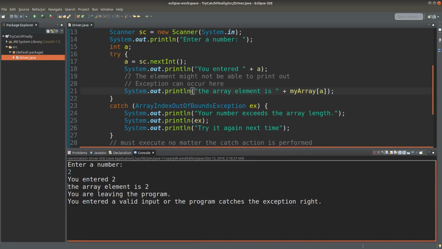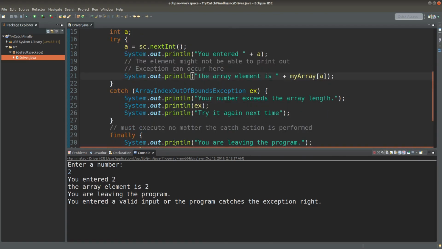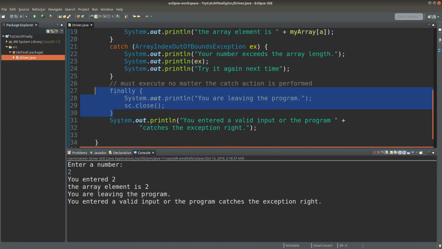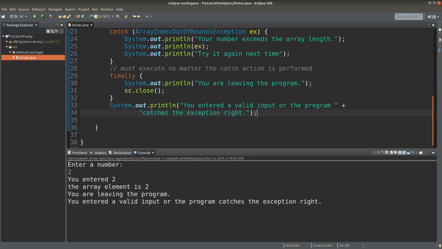And after this try block, I don't create any kind of runtime error. So I will go to the finally part. This is the part whether the catch action is performed or not. And after the finally part, I'm able to continue the rest of my program. That means the exception, if any, can be handled gracefully. In this case, the exception does not happen, so I'm able to continue my remaining part of the driver program. Okay, and of course, after the finally part, the scan object can be closed.